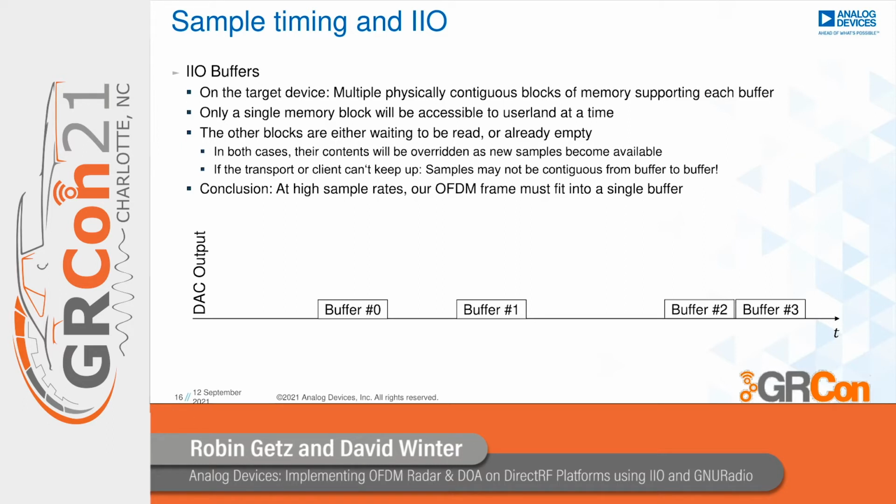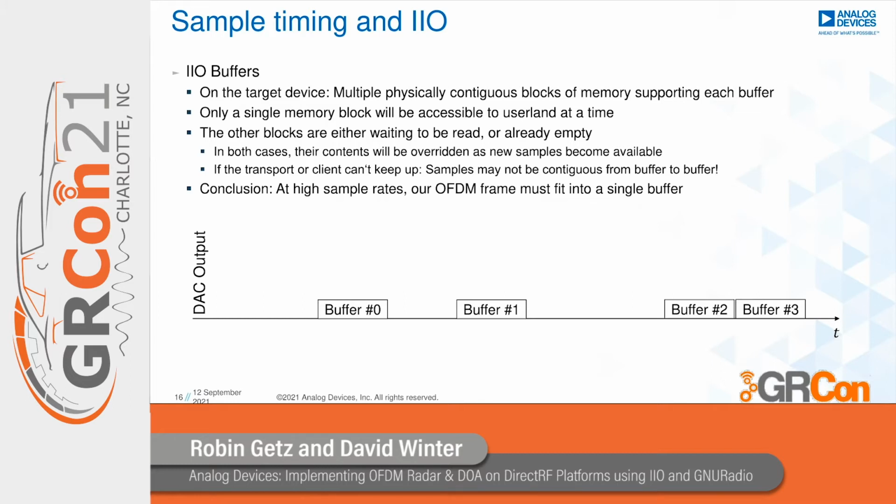from most IIO interfaces. So if you've ever looked at the Pluto block in the current GNU Radio master branch, there's an option to control the buffer size. And that basically controls how many samples are in one buffer, and by extension also how many samples can be streamed as one block in one continuous fashion. But when one buffer is over, we don't really know what happens. So there may be a gap, there may be no gap, the gap may be a couple milliseconds long or maybe a couple microseconds long. For all intents and purposes, we just don't know when the next buffer is going to come, and we can't rely on any assumptions here.